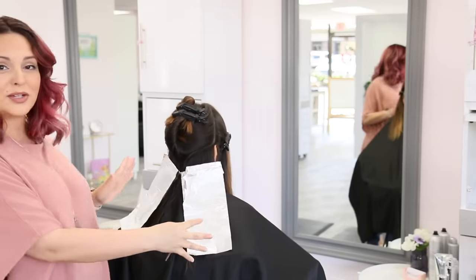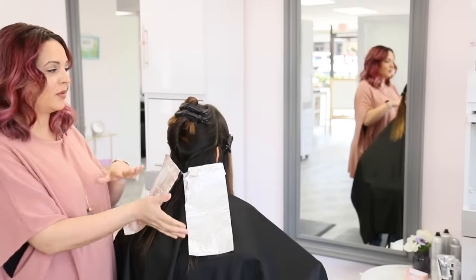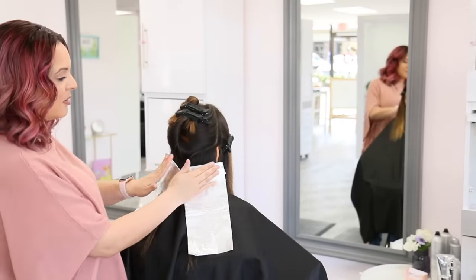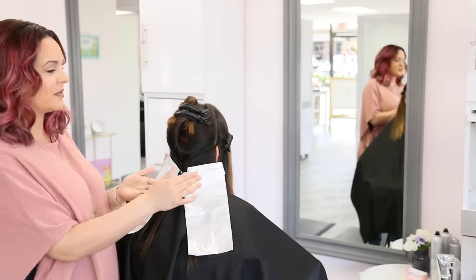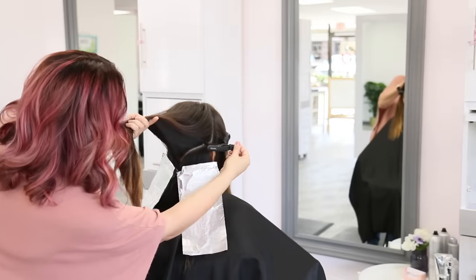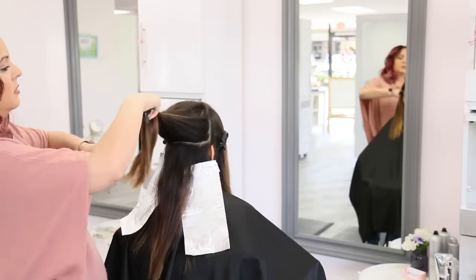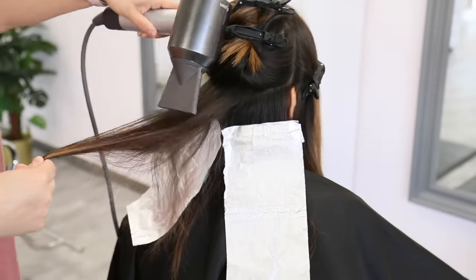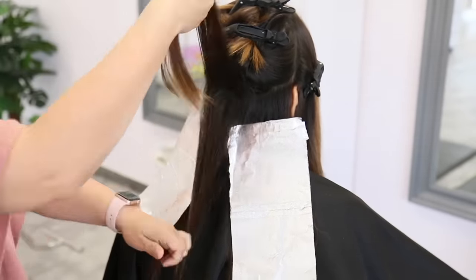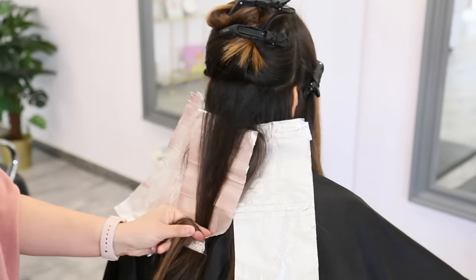So now that the two sections on the bottom are complete, I'm gonna go ahead and continue on applying the same technique throughout the entire back section, doing about 2-inch wide sections. And I'm gonna be doing mostly V sections along with horizontals. Remember, when doing this technique, it's completely up to you and your client the amount of blonde you want to apply to her hair. So if you want lots and lots of blonde, take smaller subsections. And if you want less blonde and more natural effect, you're gonna take wider subsections. Take into consideration your client's texture and density. The more coarser and thicker your client's hair is, the more difficult it can be for proper product saturation. So you may need to take smaller sections.